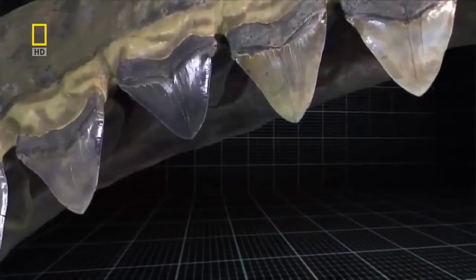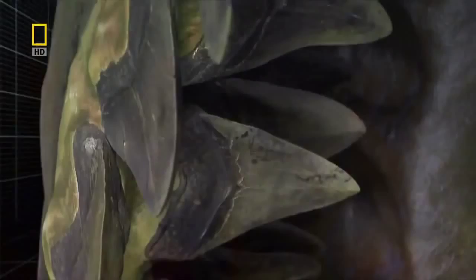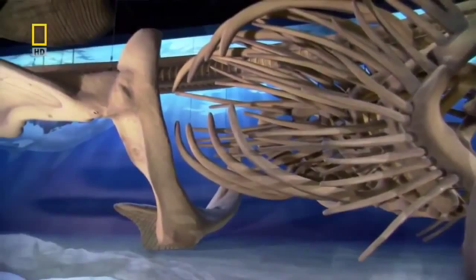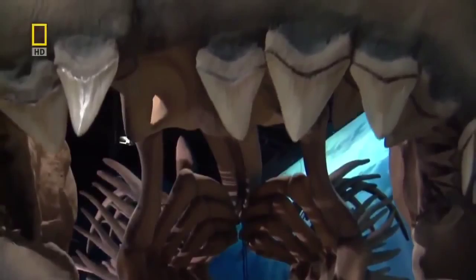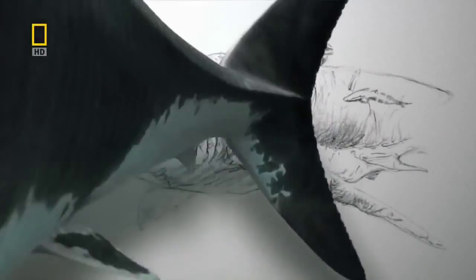Once scientists had an idea about the size and scale of the teeth and jaws, they could start to figure out what the body was like. The Calvert Marine Museum skeleton paints a vivid portrait of the infrastructure needed to support the massive jaws. But the next step was to create a lifelike representation of this beast. What would a creature of this size look like swimming towards you in the ocean?